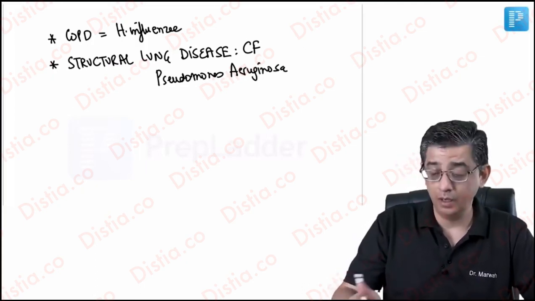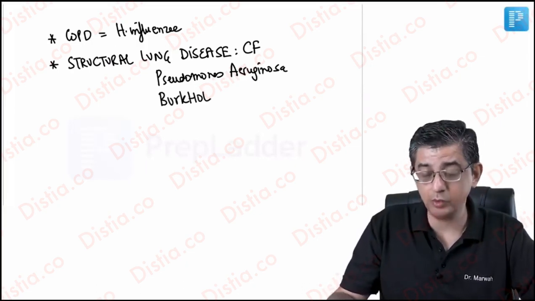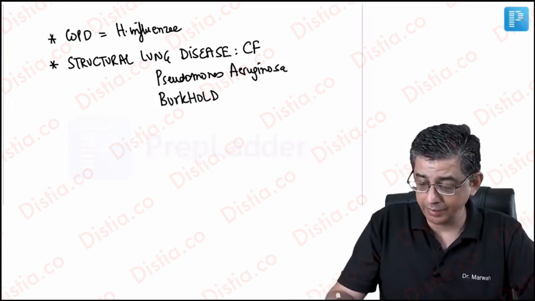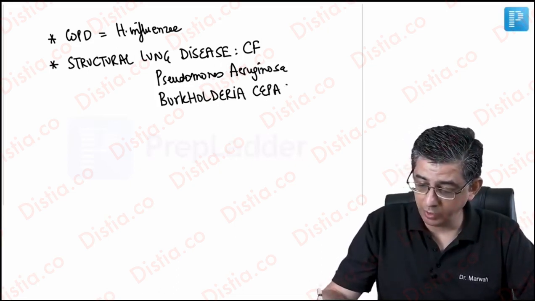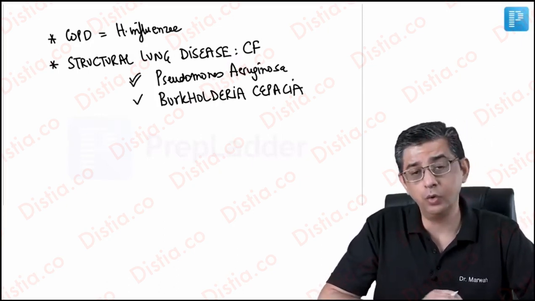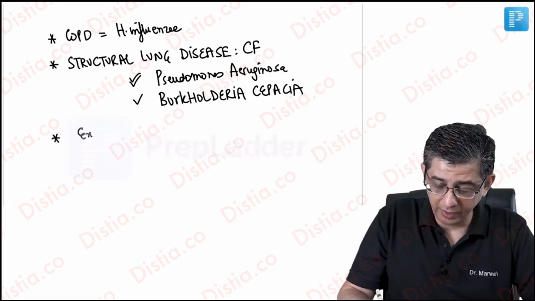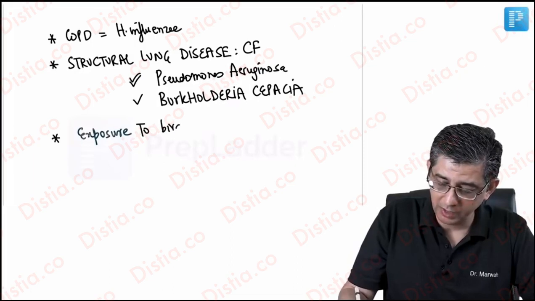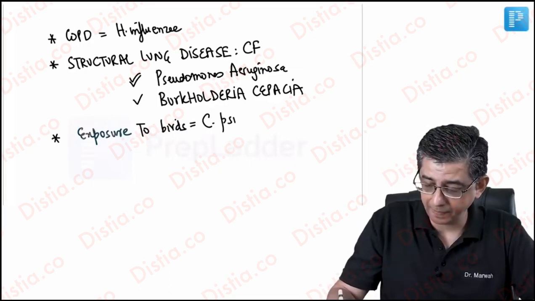In some MCQs, especially in pediatrics, I have noticed that he has stopped asking about Pseudomonas aeruginosa for cystic fibrosis because everybody is able to answer it. In the nasty competition present nowadays, you will notice that Pseudomonas may not be in the options, and another organism would come in its place. That's going to be Burkholderia cepacia. So definitely remember both of them. I've already explained that if he describes pneumonia in a patient who has exposure to birds, then you need to answer it as psittacosis. The organism would be Chlamydia psittaci.